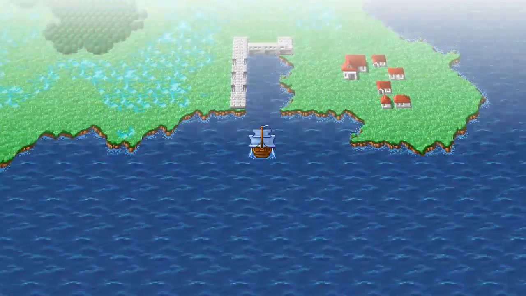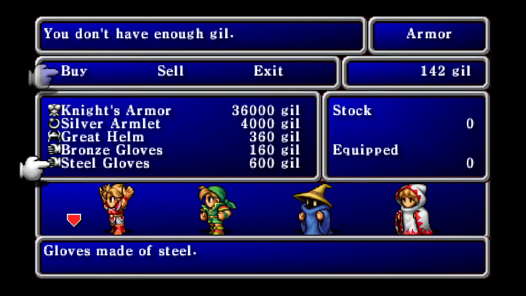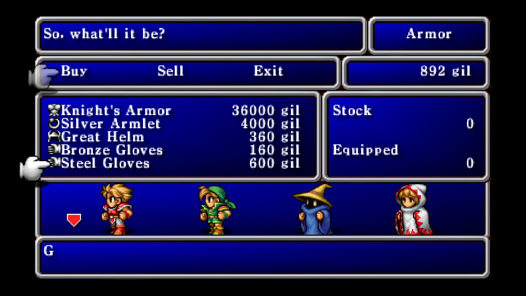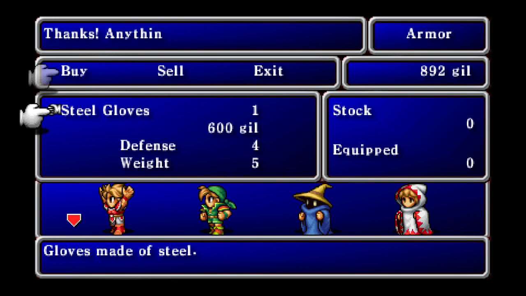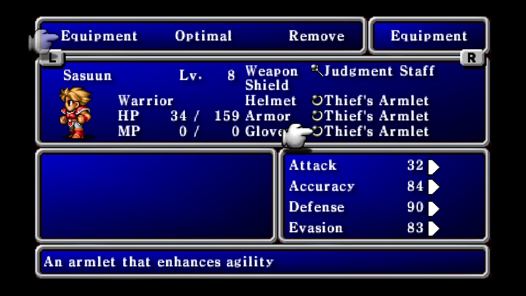Let's go over here. Enter town, so here's some more equipment glitching. This is probably the most important menu in the game. Not the hardest, but the most important. Ooh, I don't have enough money. Okay, yeah, that's why you only want to buy 11, because otherwise you don't have enough money to buy the steel gloves. I actually learned that right now.